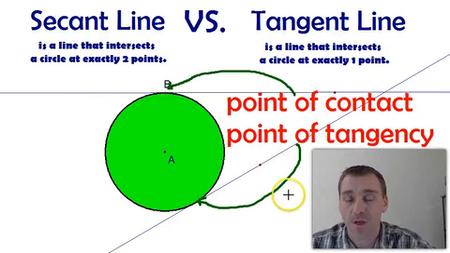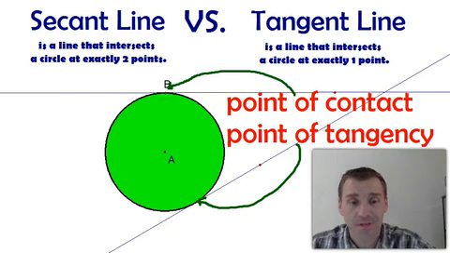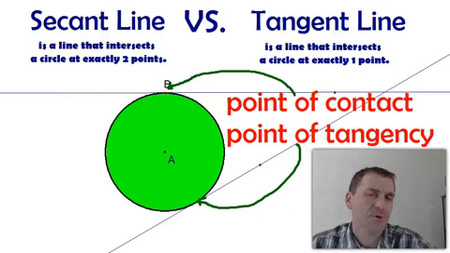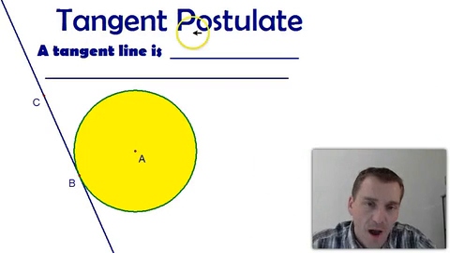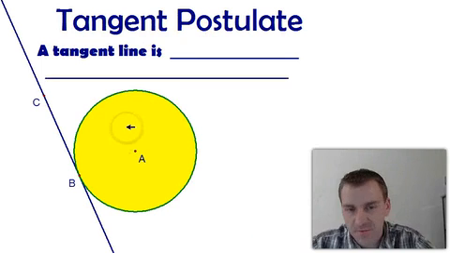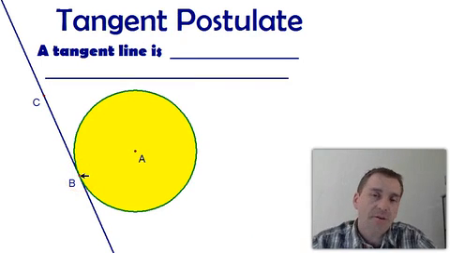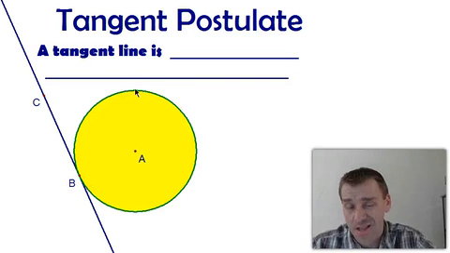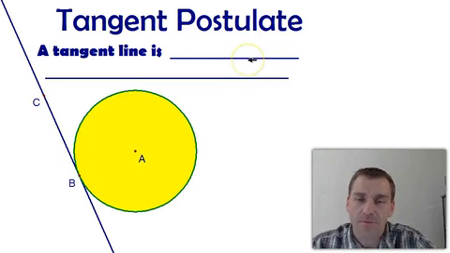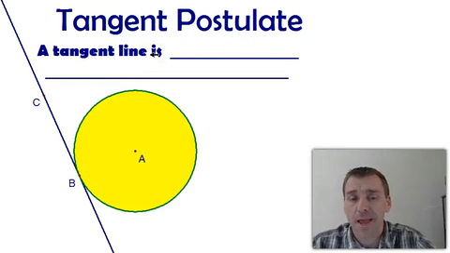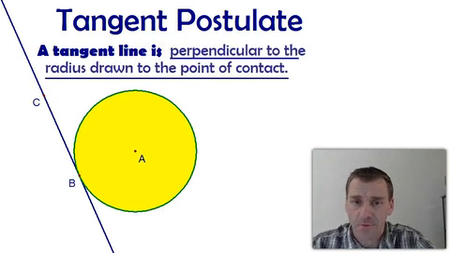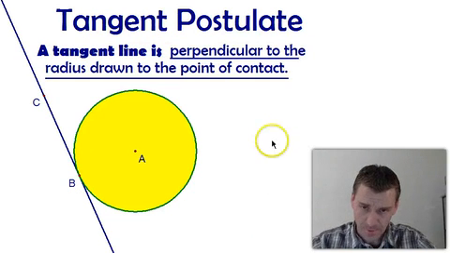Now that's important because that leads to this next postulate, which is extremely crucial. So this postulate, you need to write down again this picture, I guess if you will, with this tangent line. Right there is your point of contact. Here's what the tangent postulate says. And there's a converse to it as well, but if you learn this one, of course the converse is just the converse. A tangent line is blankety blank blank blank. Let me just put it up here for you so you can actually write it in your notes.